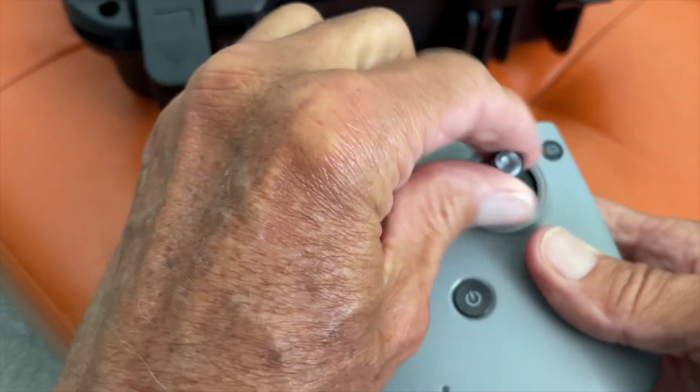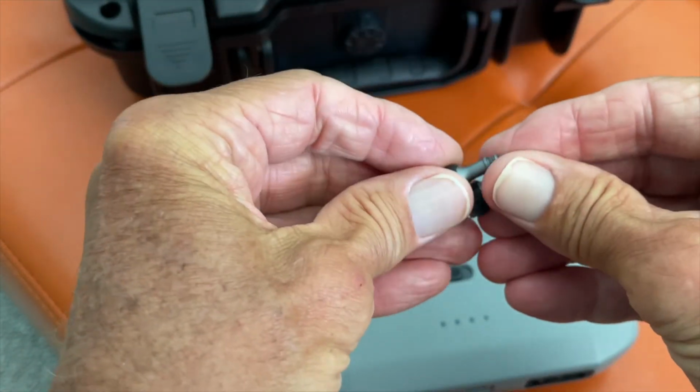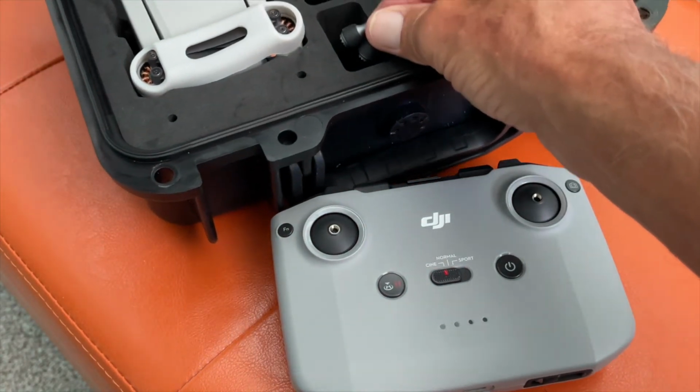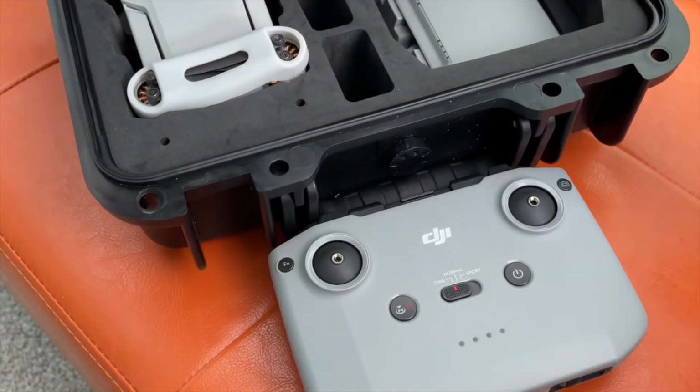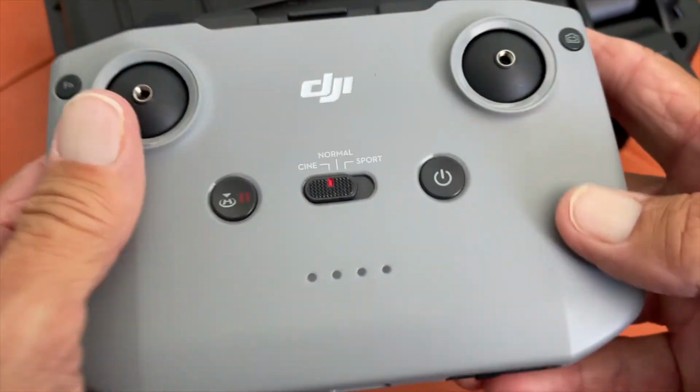Take them both out. And then you want to save these. You know, you don't want to lose them. So what I do is I go ahead and put them in my case. I just drop them down right here, and they're in there, and they're not going anywhere. And then that's it. That's how you do your toggles on there.